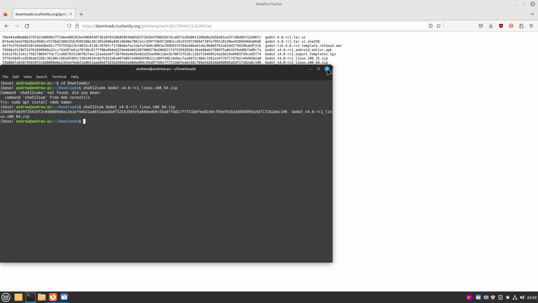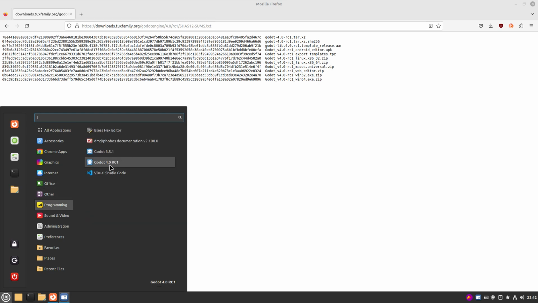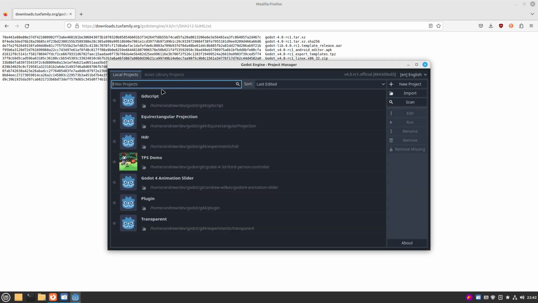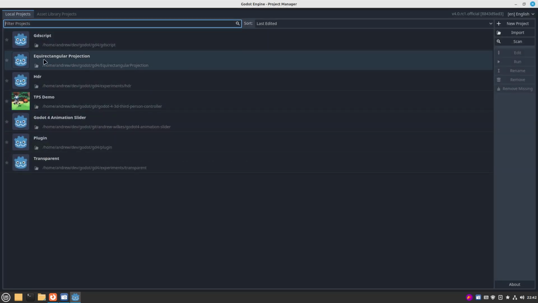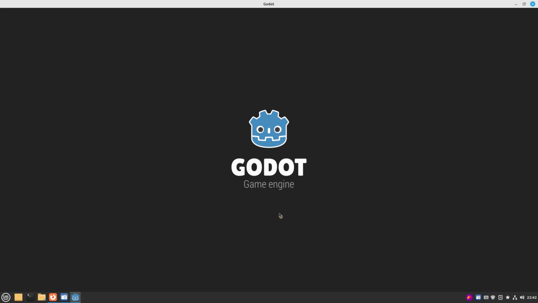Close all this, close all that, and then if I go there, my usual file menu under programming, where I set that up. See, I've got Godot 4 RC1. There we go. Give it some time. Let's see if we can open something. What was the latest thing I did? I don't know. Something. See if that works. Come on, hurry up. This takes a little bit of time when you first try the new one, doesn't it?